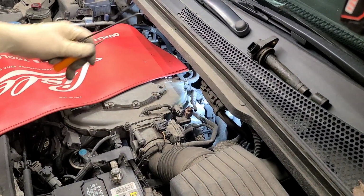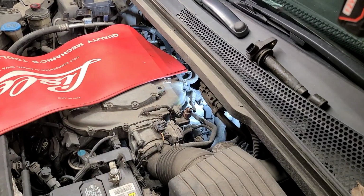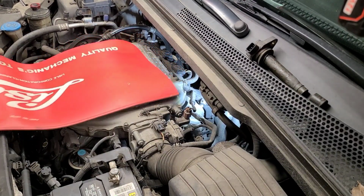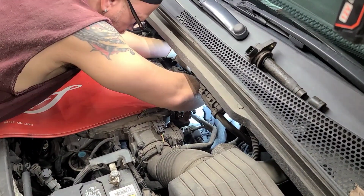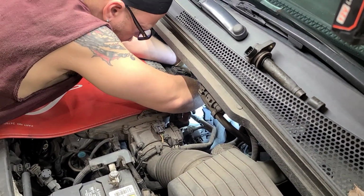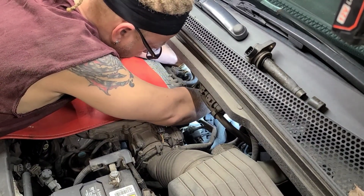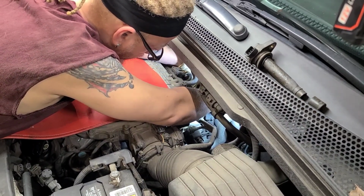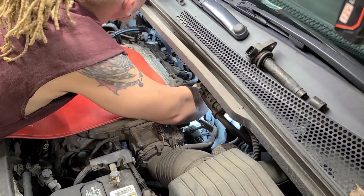But let's go ahead and walk down the line. We got everything broke free. Hopefully all the rest of them come out. I'm just getting this set and ready. We're gonna have to go back and get plugs. So we'll go and get plugs. Let's see if this is the 5/8. I think I still got a piece down in there. Yep. Still got some rubber down in there.